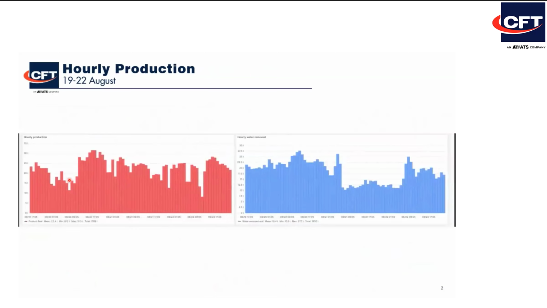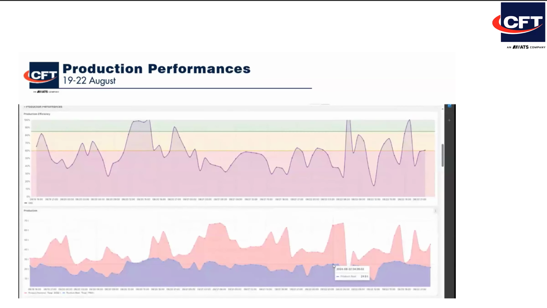In these graphics, we see the hourly production in tons per hour of the semi-concentrated juice, as well as the hourly water removal. We have to observe that this Apollo evaporator is roughly a 30 tons an hour unit machine, and here it was operating fairly below its nominal capacity and at a certain point in the neighborhood of 10 tons an hour of water removal.